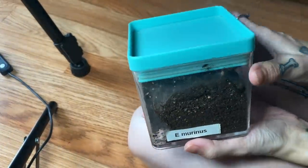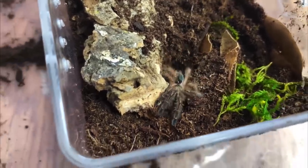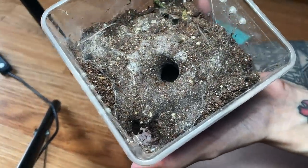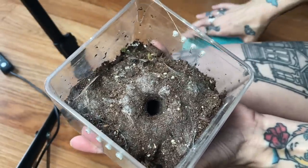I actually have another E. Marinus — I picked up a couple slings a couple years ago. Right off the bat one of them didn't make it, but this other one I've managed to get growing quite well, though she is super fast. She's made a really awesome turret down in this hole. She's super fast and pretty feisty, and she's grown a lot. The good news is this E. Marinus seems to be thriving. She's grown enough to where we could give her a new larger enclosure — she's in one of my old classic Target cubes, that's how long I've been growing this one out.